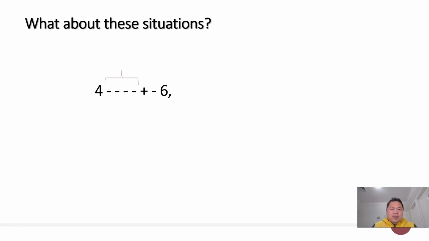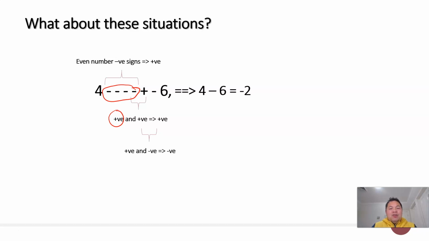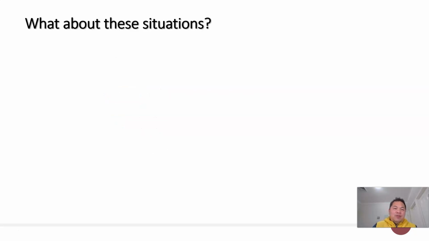Not a difficult concept at all. So as you can see, the first four signs are negative. Remember I told you, when there's an even number of negative signs, it means a positive sign, isn't it? So positive and positive, because the end result here is positive. Positive and positive is positive. Okay? And unfortunately, you have positive and negative, so you have a negative. So the end result is actually 4 minus 6, which is minus 2. Got it so far? Okay, let's move on.